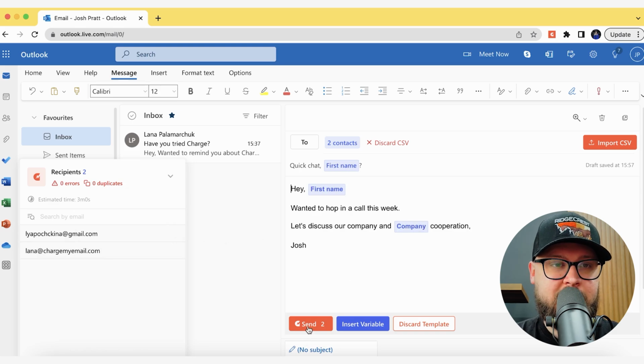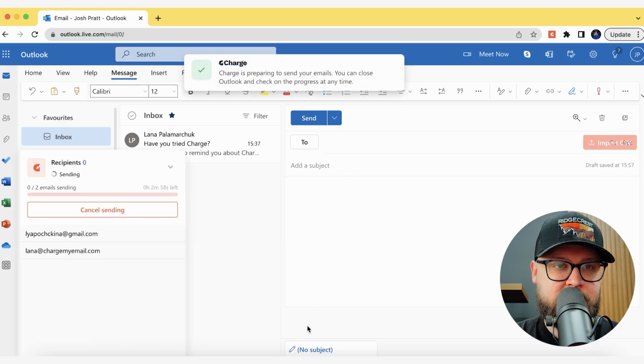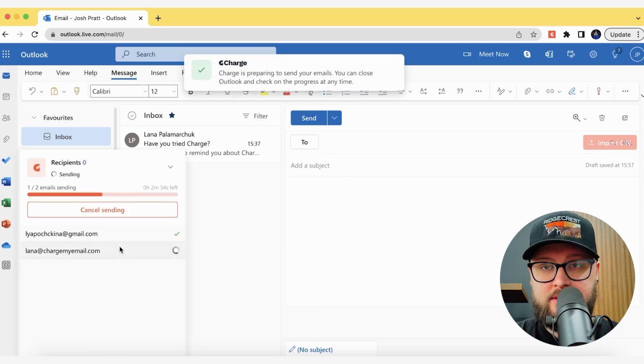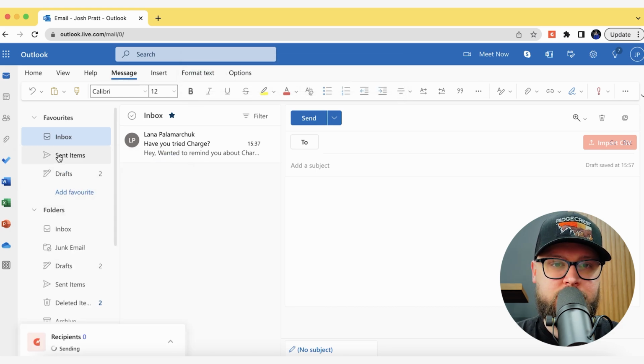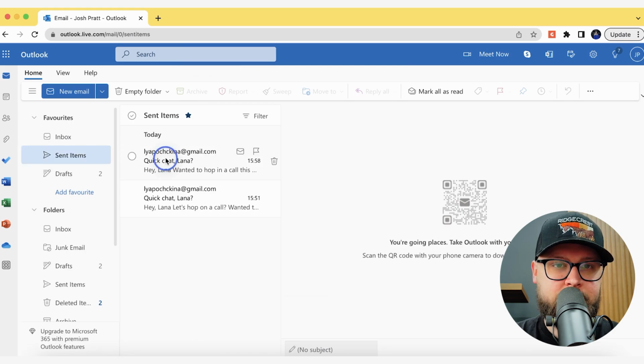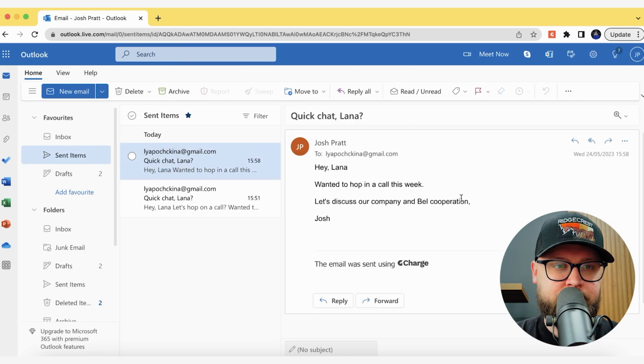But yeah, besides that, let's go ahead and send this baby on its way. Once we click the send, and now it's off. So now if we head over to our sent emails, we can see the first email we just sent. There it is. And by the way, I'm using the free subscription, so there's a watermark that's clickable.